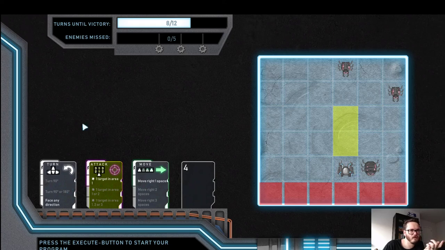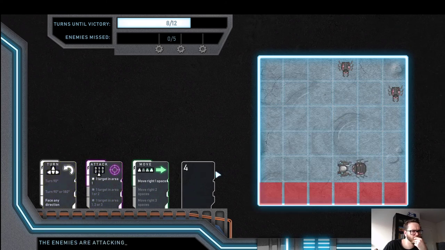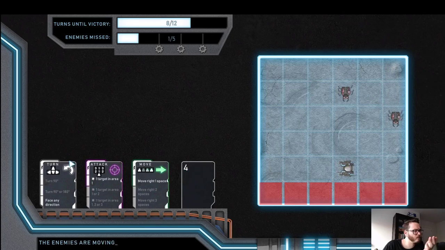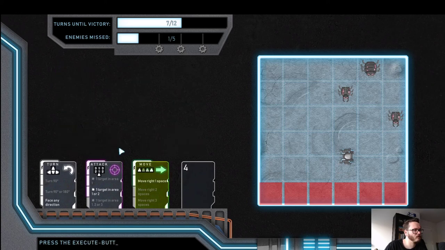Face any direction, right? Why could I face any direction? What am I doing wrong? I don't understand what I did wrong there. I clicked the other button. Okay, I get it. Accidentally.